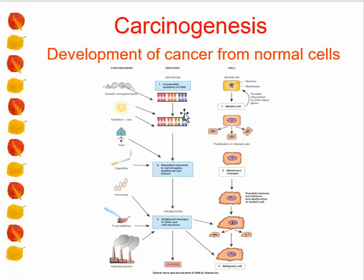Right. Then we get this repeated exposure to carcinogens, or you get these risk factors. So again, it could be viruses, could be repeated sun exposure, repeated damage, could be smoking, that kind of thing. And then that's going to further this damage. Then we get the promoters, could be hormones, kind of industrial things, food additives, any of that kind of thing. And then it becomes cancer.